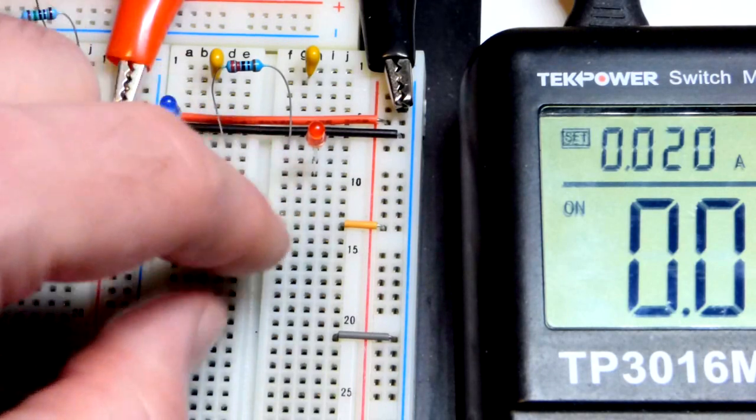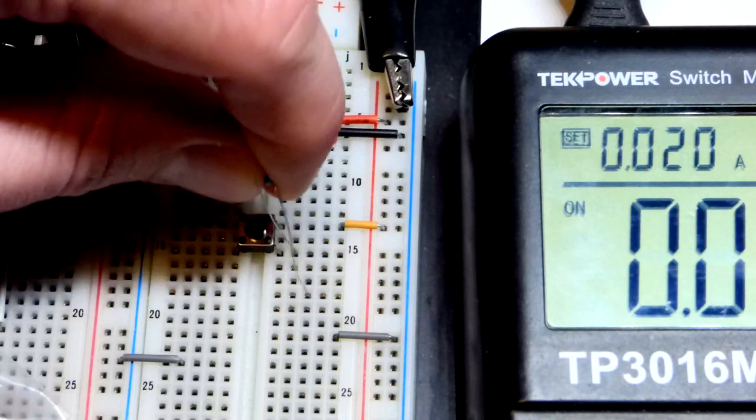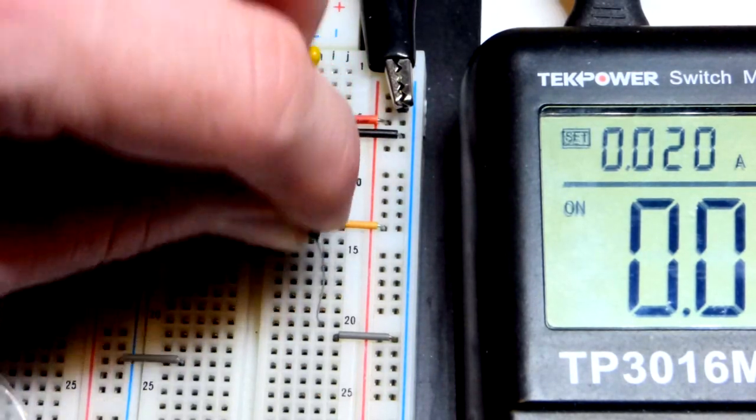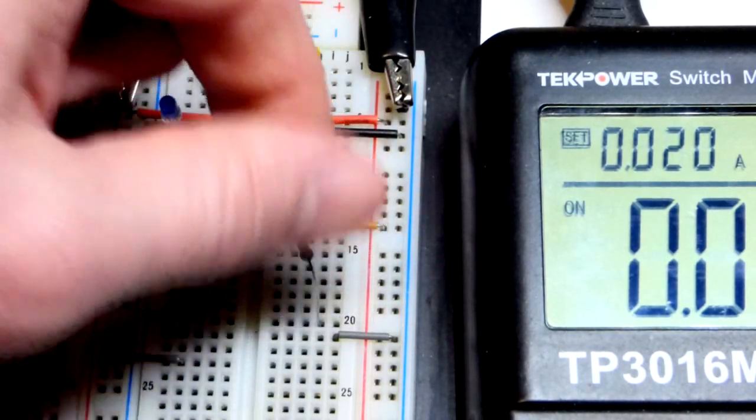So in any case, we have the push button switch. And we'll take the resistor, come to the bottom of the switch, and then go one spot away from that jumper right there. So again, we can go anywhere along that row, but one spot away from there.